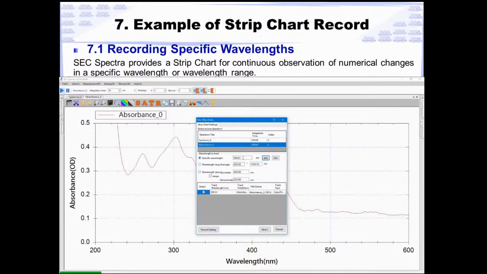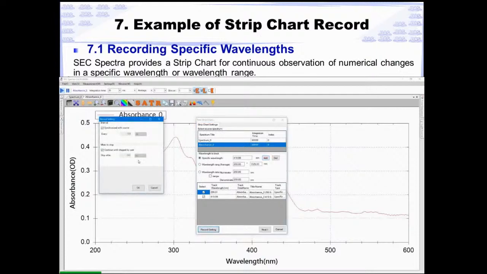Next, you can add another wavelength, for example, 420 nanometers. Click Add. And click Record Setting to open the setting window. Set the data acquisition interval, for example, every 1 second here, and when to stop, for example, stop after 100 seconds.